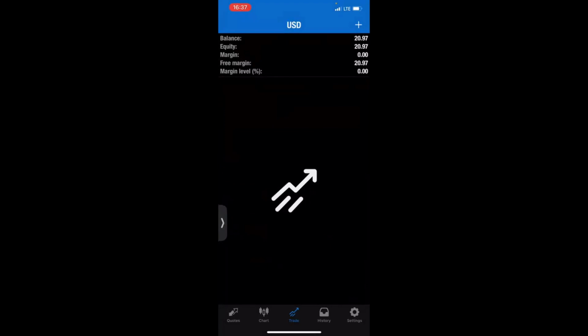So all your trades that have been closed, you are going to see them at history, which is the next one on the bottom right. At history, if you click on it, you see all your trades that have been closed. So you can go as far as checking the trade history for the last 1 week, for the last 1 month, or even for a custom period of time. So let's go over to the week. If you click on the week, you're going to see trade history for the week, but there is no trade history on the week because this is not a demo account I use frequently, right?